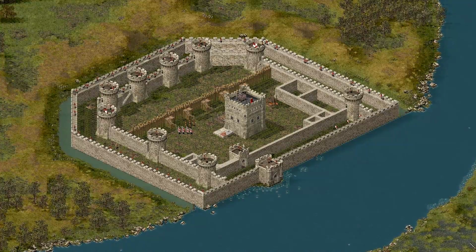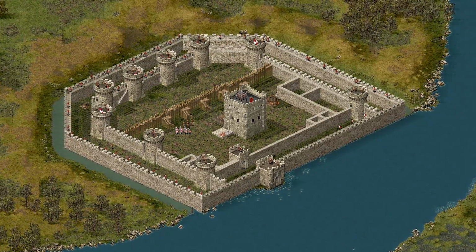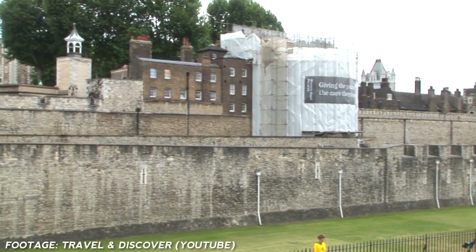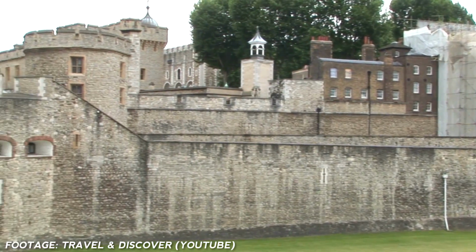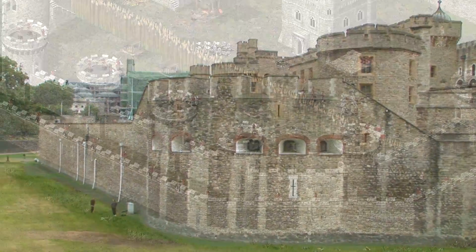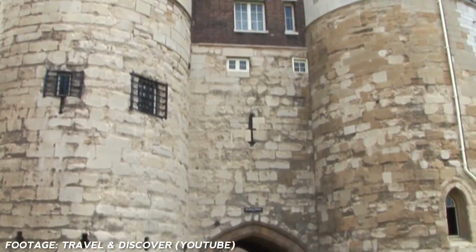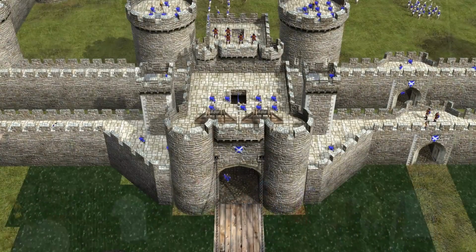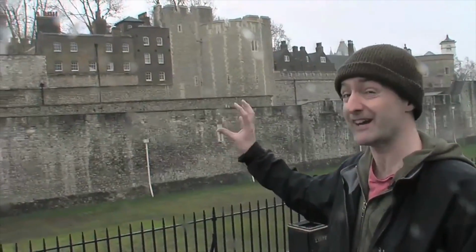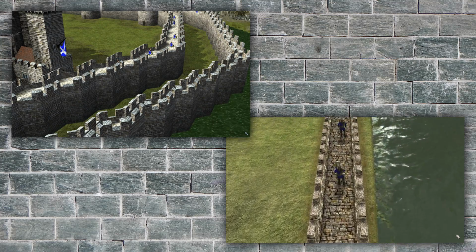Our first castle of the episode, and I hope you agree it's a pretty important one, the Tower of London. With its first incarnation, the famous White Tower built by William the Conqueror all the way back in 1078, the tower has been one of the world's most famous castles ever since, and was a no-brainer when we were looking for real-world castles to put on our titles. Erected as a symbol of oppression during William the Conqueror's reign, the tower was perhaps England's greatest military feature for quite some time. It went on to house the royal family in times of crisis, and to this day houses the crown jewels within its walls.